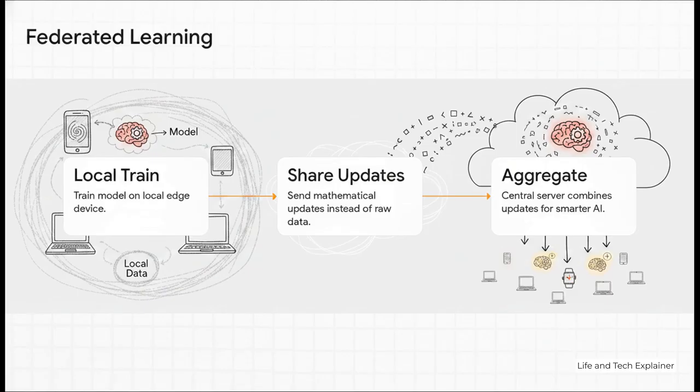Here's how it works. Step 1, your application trains its model right on the local edge device, using the user-specific local data. Step 2, instead of sending that highly sensitive private raw data back to your cloud server, the device only sends the mathematical updates it just learned. Step 3, your central server aggregates all these tiny updates from millions of different edge devices, creating a globally smarter model, which it then pushes back down to everyone. It's brilliant. You get the vast intelligence of the cloud while maintaining the absolute privacy of the device edge. That's a massive win for modern architecture.